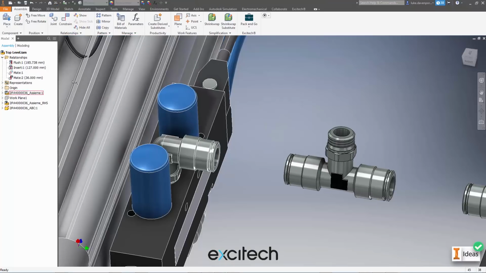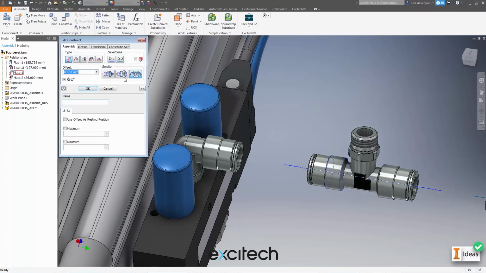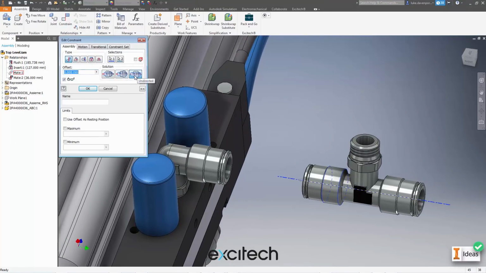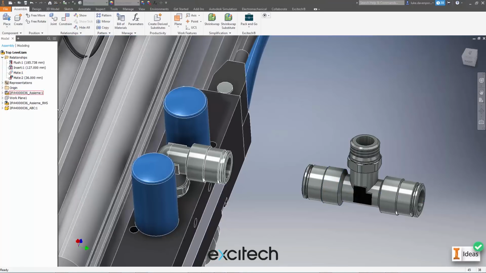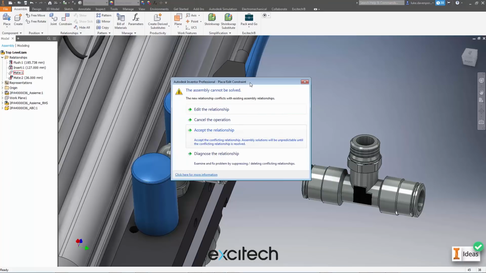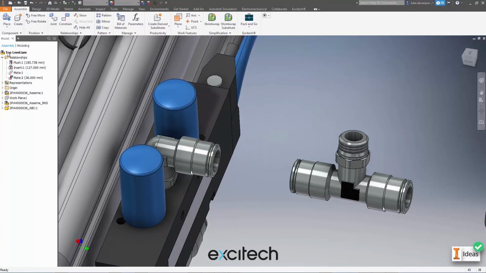Let's say OK. Now if we were to go back into our original mate, which is the axis to axis mate, and if we were to say, no, actually we want to define a direction here rather than leaving it directionless, so to speak, then one of these will work and one of them won't. So let's try this one here. Opposed works, but if we right click and edit that, aligned will not work because the aligned constraint that we're trying to put on here will conflict with the flush that we put on afterwards, because they're both trying to determine a different direction.